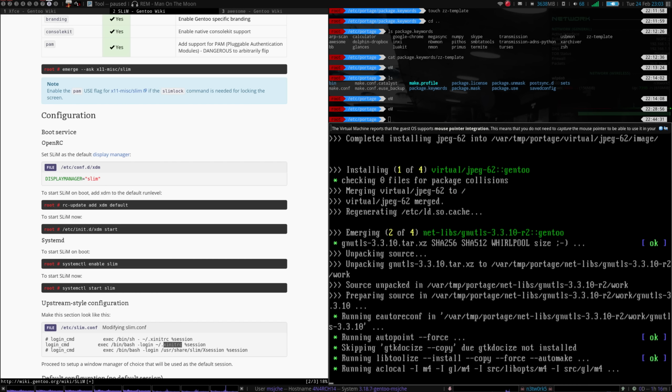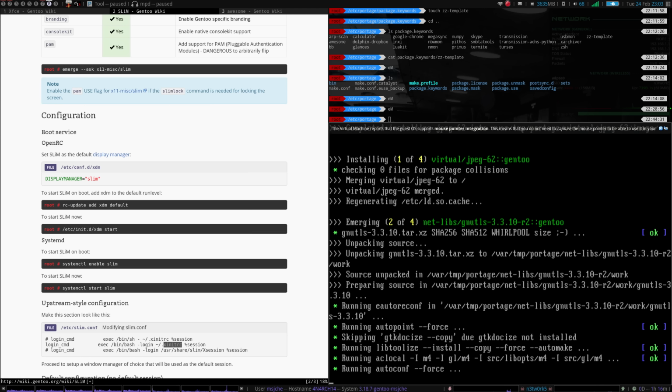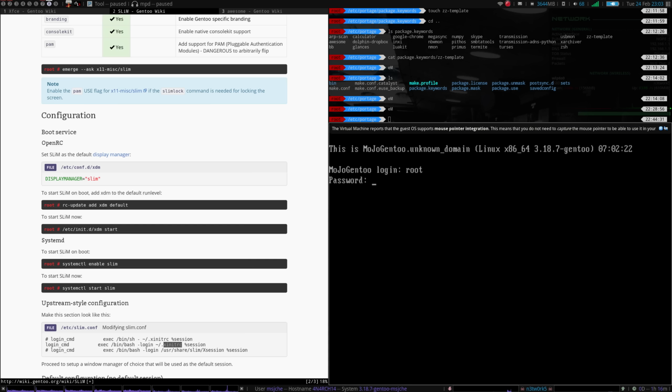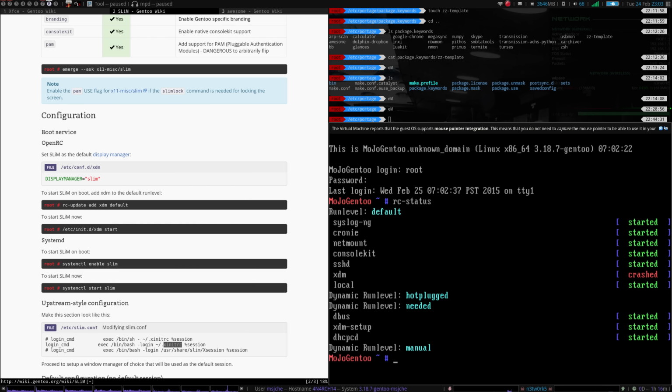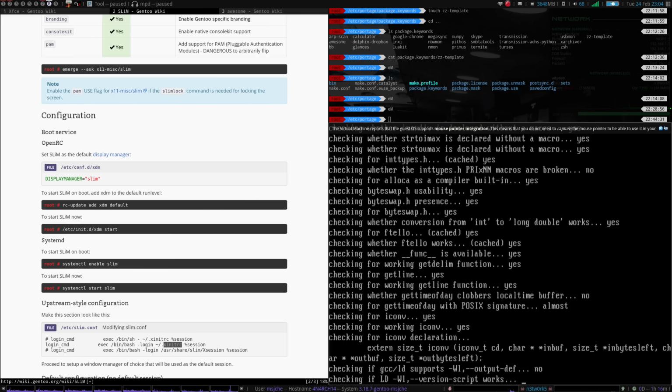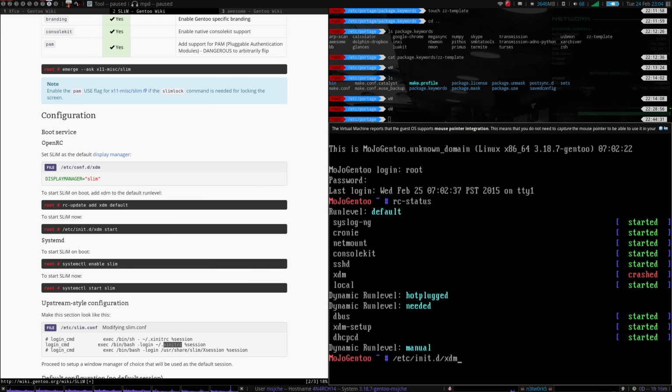Getting kind of late, so if this doesn't work, I'll just end it here and come back later, try to figure out what happened. So let's just see while that's building. XDM, oh, XDM crashed. Okay. Let's see, update. Let's do it to init etc init.d xdm. Well, I don't want to do it now because we're building this package. And the updates here.